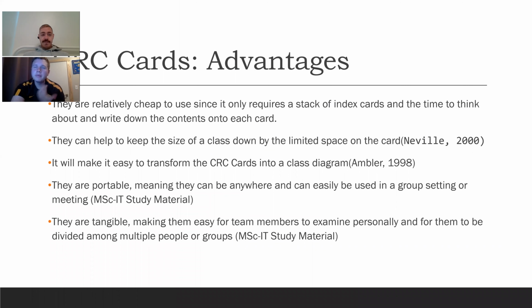Yeah, and then some advantages for CRC cards. The biggest thing is just that they're physical cards and they're cheap. So you can just get a bunch of index cards and start making CRC cards for a project. They also help keep the actual size of a class down in the coding. It encourages more smaller classes than larger classes. And then they're just portable. So if you have a meeting somewhere, you can easily grab the stack of cards and bring them out and pass them around and have an actual tangible resource to look at for the project.